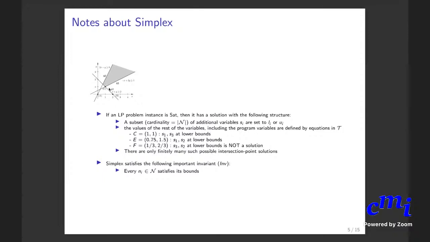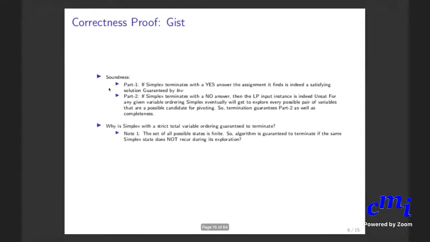Okay, and that's the reason why, if there is no progress at all when you terminate, and it says there are still some basic variables that are violating their bounds, but there is no progress that you can make because there is no slack plus or slack minus, there's no non-basic variable that you can use to fix it, that is indeed a case where there are no satisfying solutions at all, and therefore it's sound to return unsat.